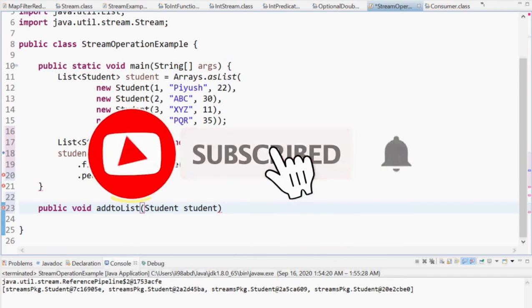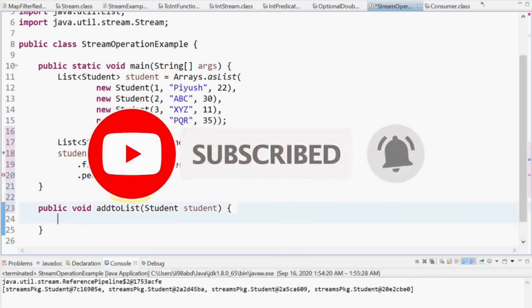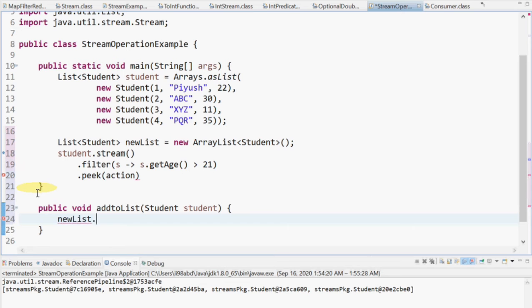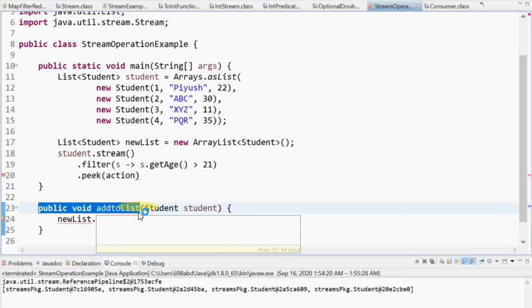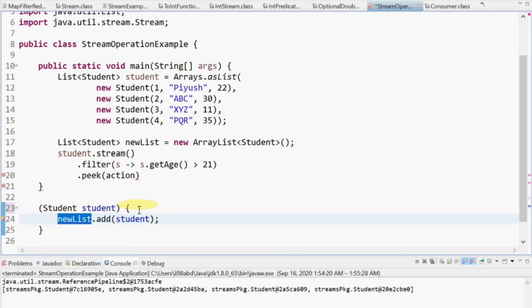And what this will do, it will call newList dot add, it will just add a student to it. So how are we going to write a lambda for it? We don't need these braces, we are going to change it to a lambda.